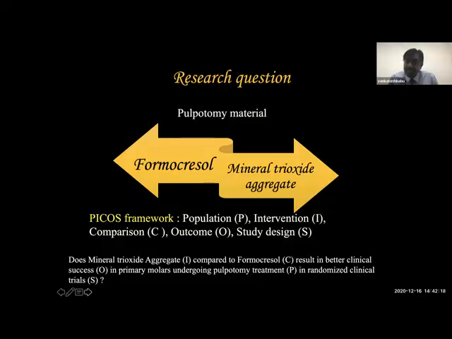So we cannot put them in one PICOS, because what about when we want to compare them all together, like in a network? Then you have to think of one particular name which fits both. For example, we did one, but unfortunately it's in between: bioactive endodontic materials. If you made it like that, MTA also will come, Biodentine also will come, calcium enriched material also will come. So that's up to you, you have to select that material. All those things depend on the content expert, so he has to design that.